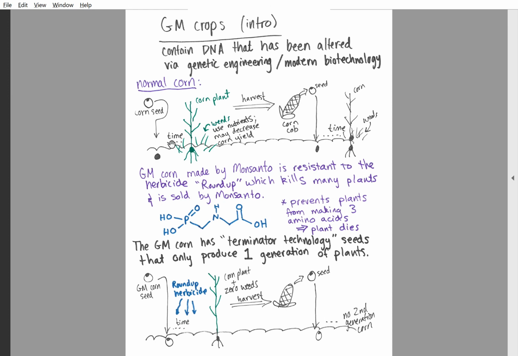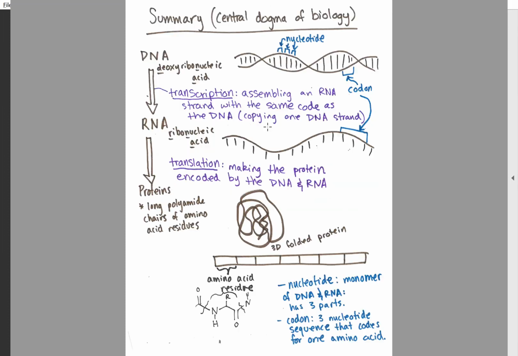But there might also be some weeds, and those might use up some of the nutrients in the soil. They might mean that you end up getting less corn. So when you are ready to harvest the corn, you can harvest it, you can get some corn seeds off of there, replant them, and they'll grow into a new corn plant. This is all shown in black and white over here, but it's exactly the same as the left side. I just switched pens for some reason.